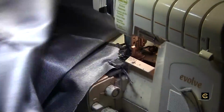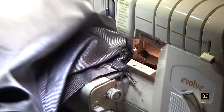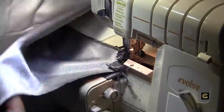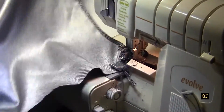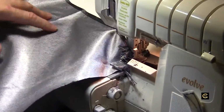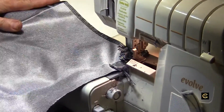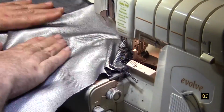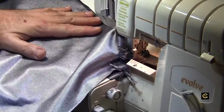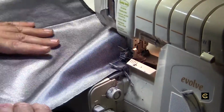This is why it's so good to have an extension table on the side here, because you can lay all your fabric out and it's not dragging and hanging down. On so many sewing tutorials you see, they don't have any support on the left side of a sewing machine or the serger, and it just hangs and it's dragging and they're trying to hold it up here. Well, having it here is perfect. This flat table surface.